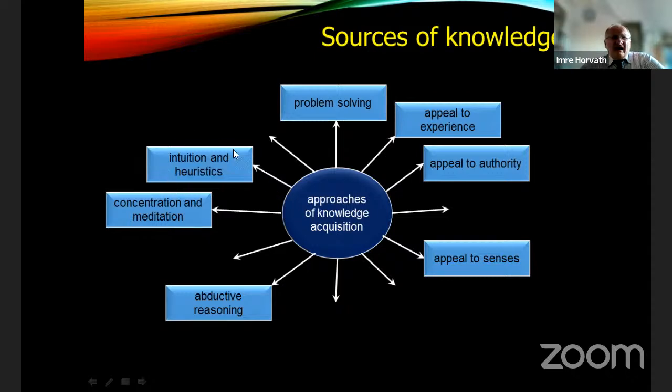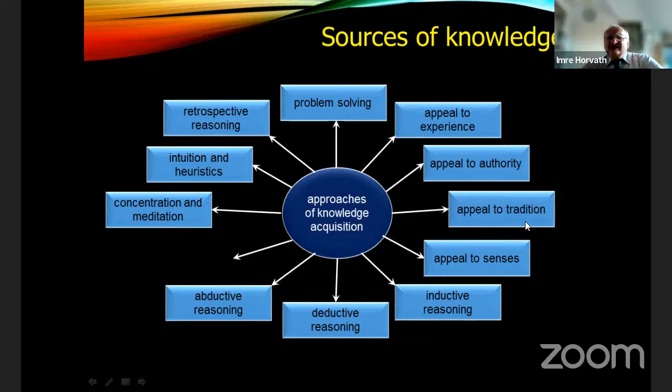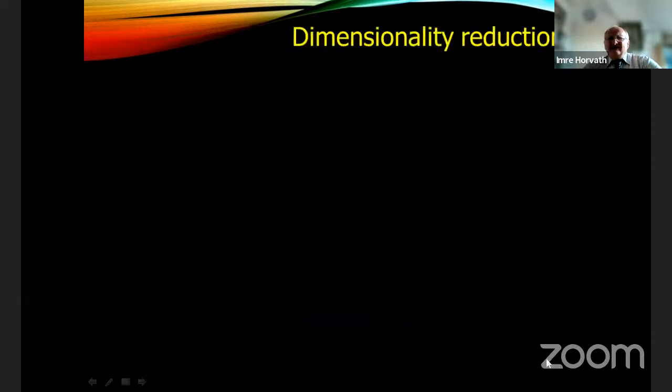Then sources of knowledge can be intuition and heuristics also. Inductive reasoning can also provide knowledge. Retrospective reason, what happened in the past and what does it mean now for us. Then deductive reasoning, what can we explain with general theories and what sort of pieces of knowledge they induce. Then the tradition, what has been done as a kind of element of culture or a best practice. And finally, observations and interpretation of the thing. So while the knowledge acquisition problem in itself seems to be very straightforward, in real life it is a rather wide spectrum, and we need dedicated methods to operate successfully.